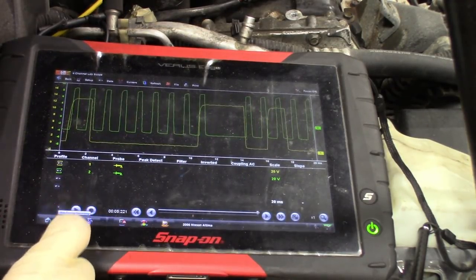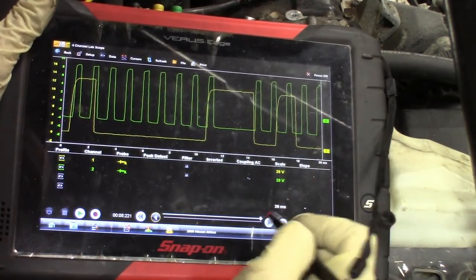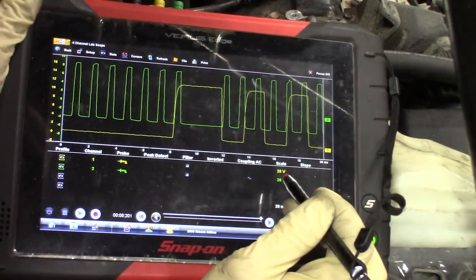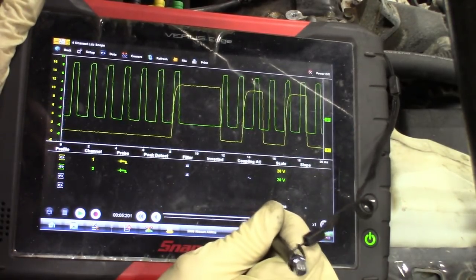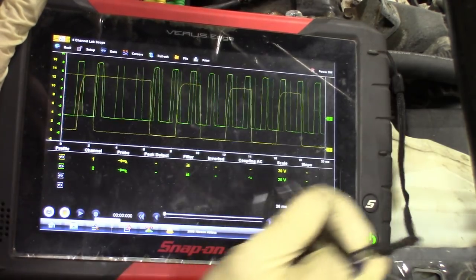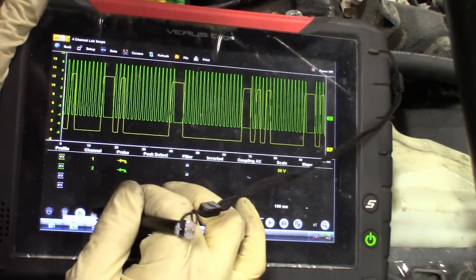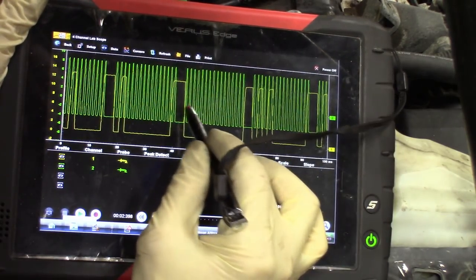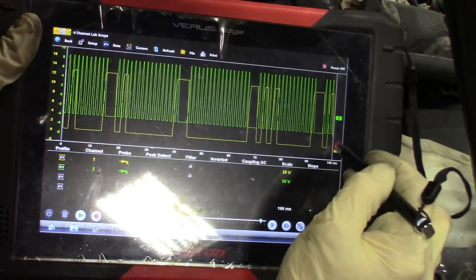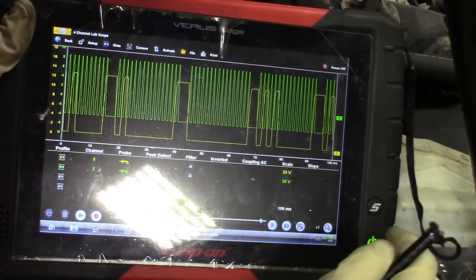Let's see where we're at now. It's still off a little bit, but that's probably within range to start it. When it gets further away, out of range — that's a no start. That one's good. When you're coming out of there, you can see — that's a good one. Where the lines intersect, they're sharing the same lines there — that's a good correlation. But on a no start, you guys can clearly see that there's too much of a gap.